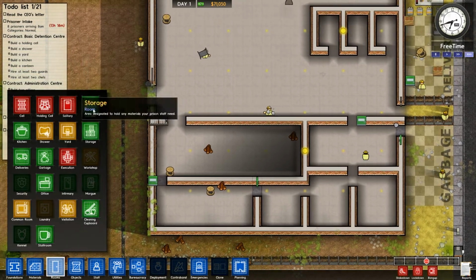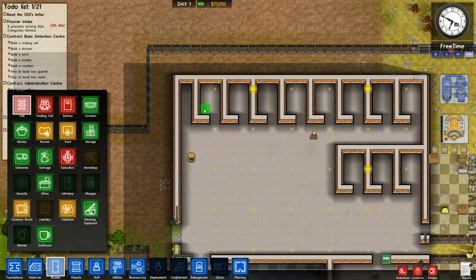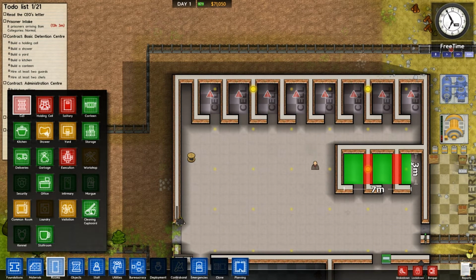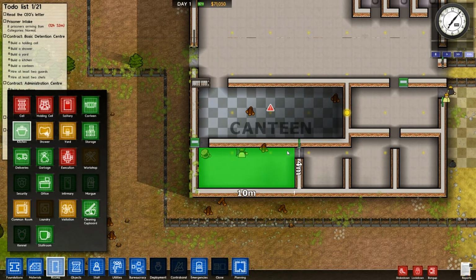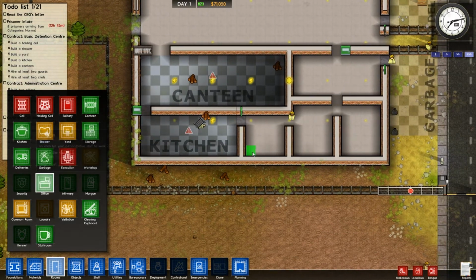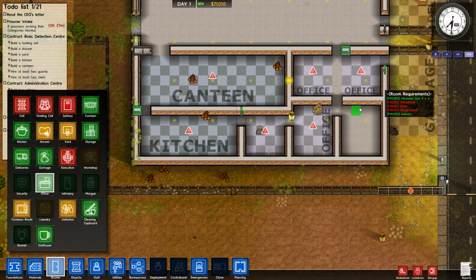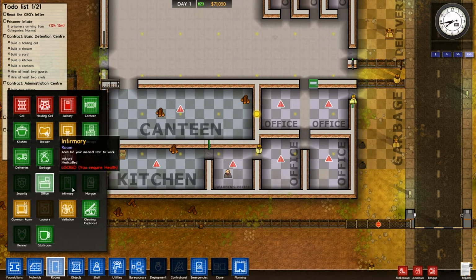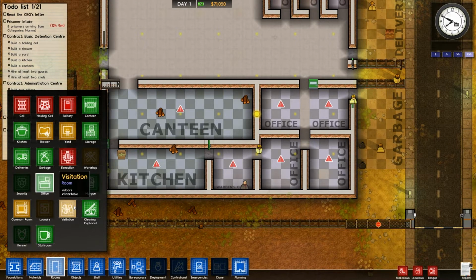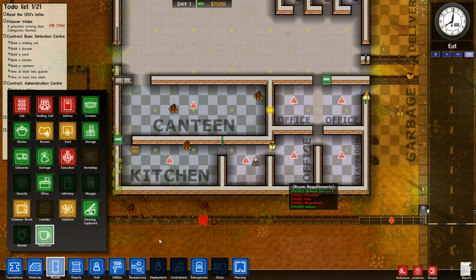We can now start marking rooms as well. So I'll say this is the canteen. These are all cells. These are all cells. This is a kitchen. This is an office. This is an office. This is an office. This is an office. And this is an office. And actually, I'm going to make this office the staff room. Just because I need a staff room more than I need some other people.